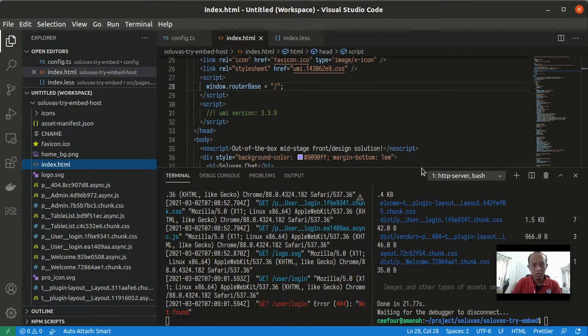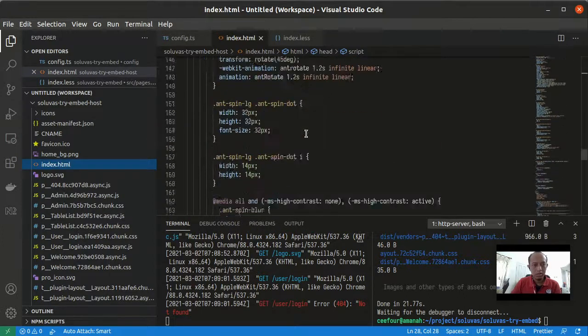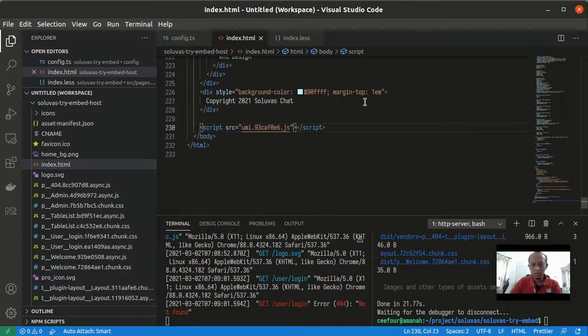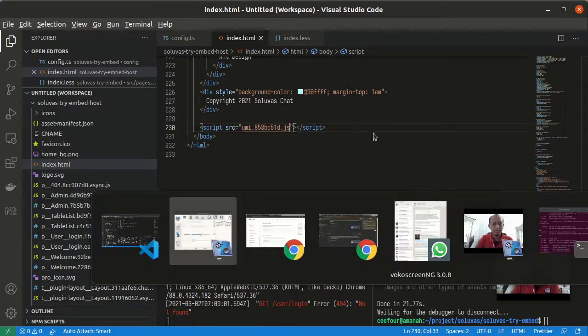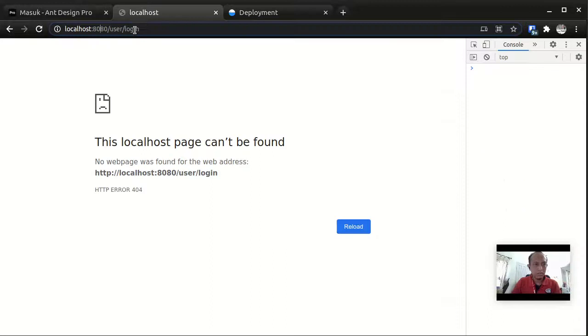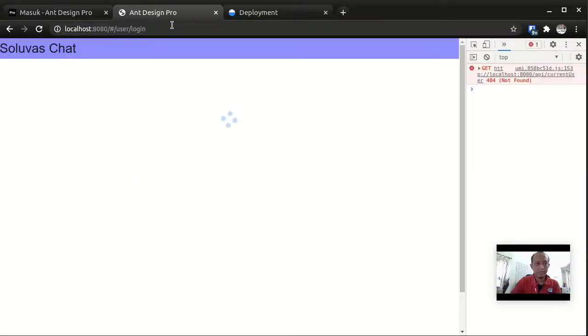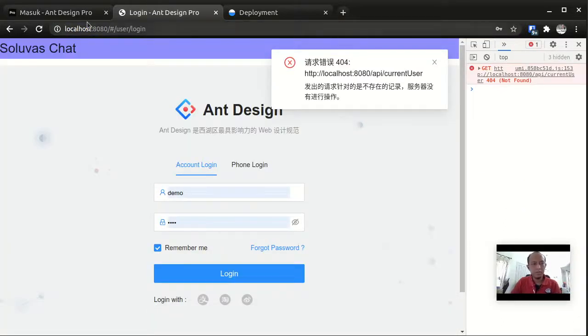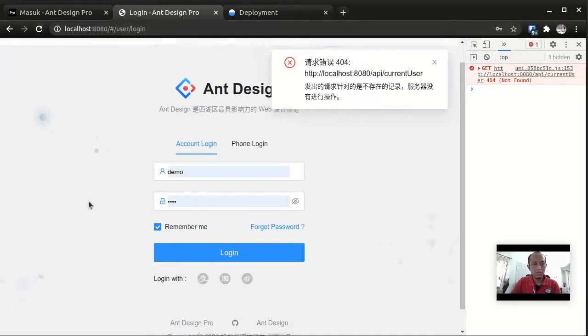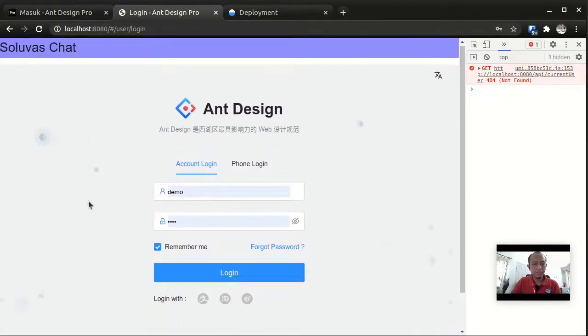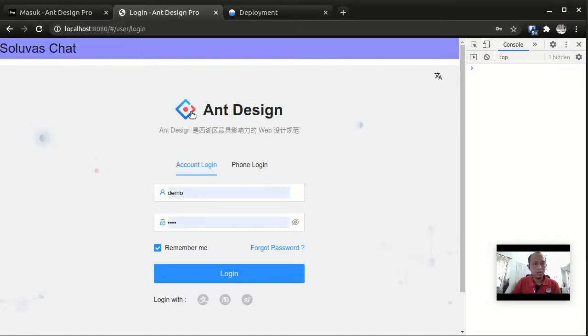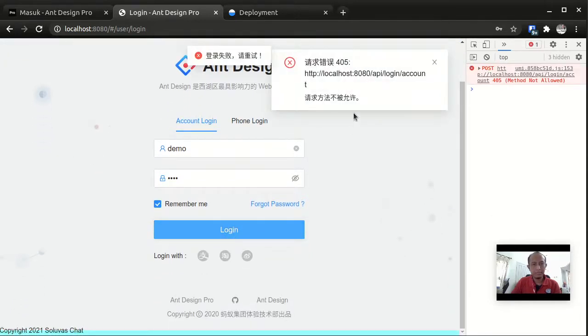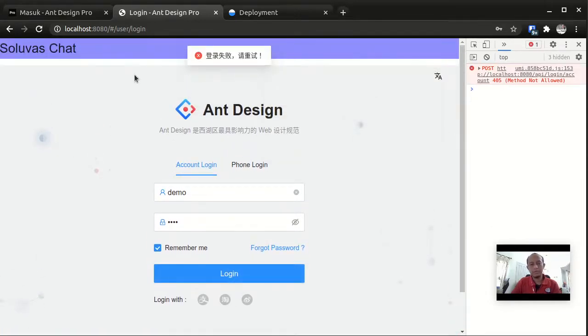And I have to change the JS file. Right. So let's see if this one works now. Now if you see here, this is using hash, so we can still refresh and there should be nothing wrong. Alright. Okay, but the API is not working.